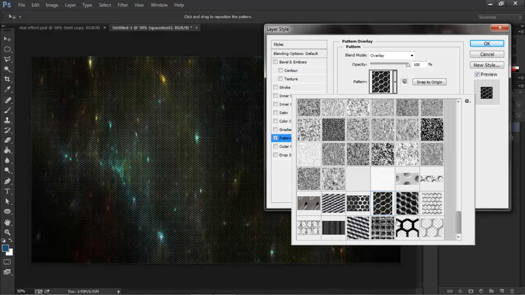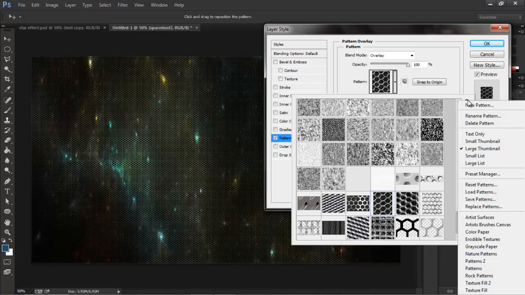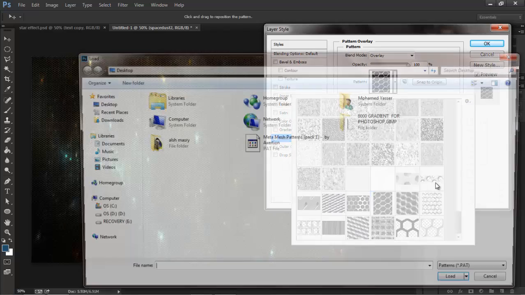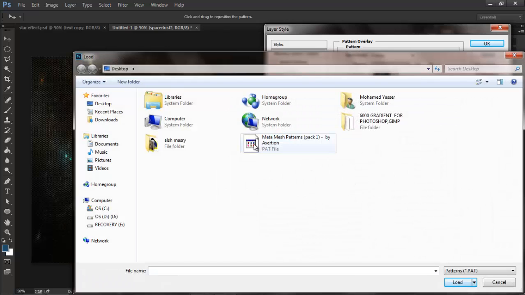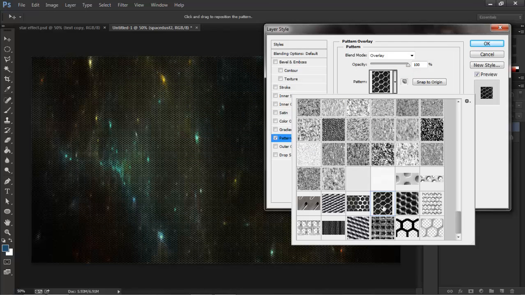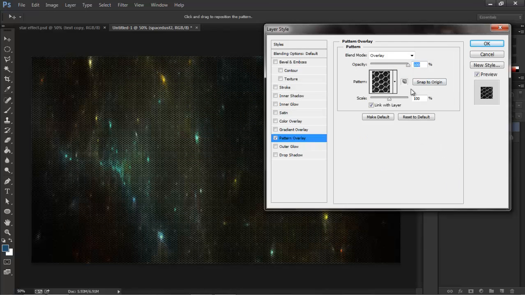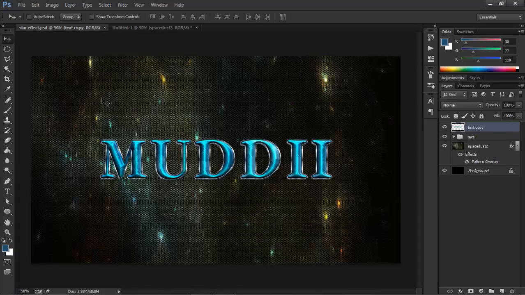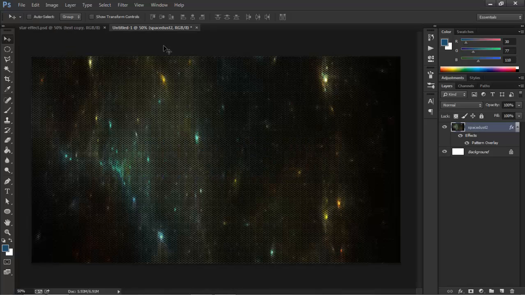To add it to your Photoshop, go to that setting over here, Load Patterns, and choose Metal Mesh Patterns Pack 1 by Axtron, and its name is Pat 5, and click Load. After it, we'll use this and make it like this and click OK. We've got that awesome background over here.